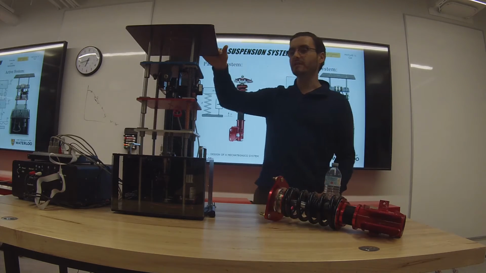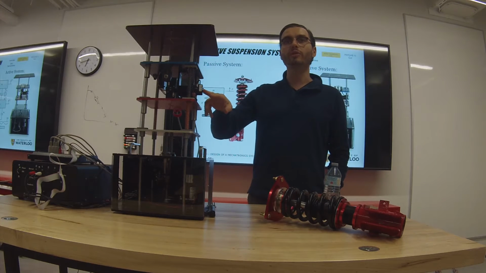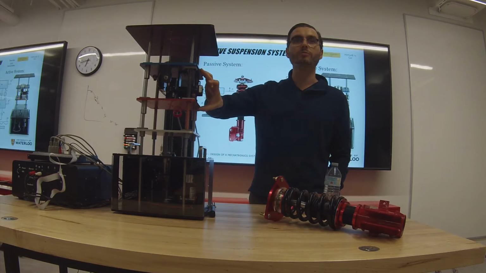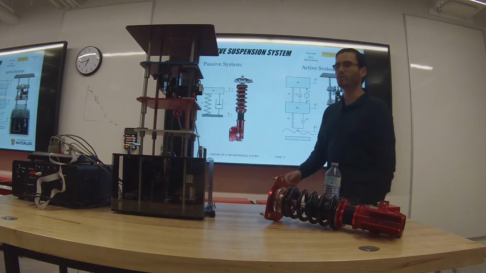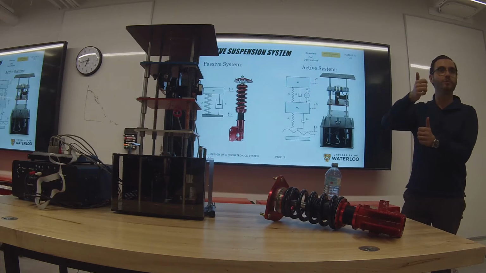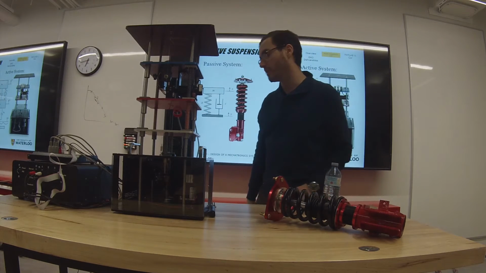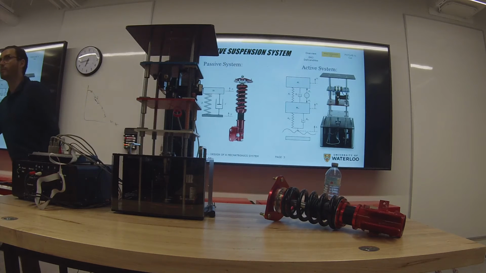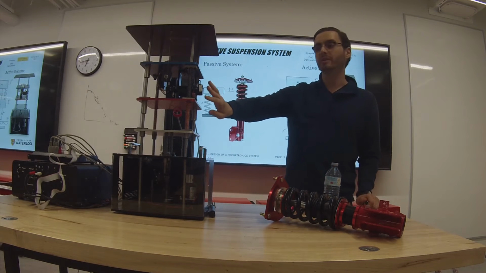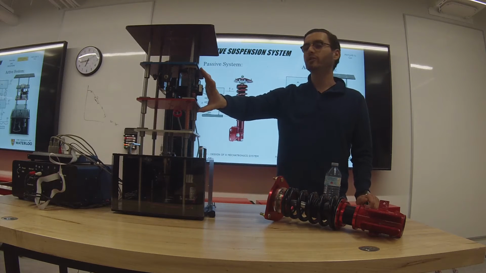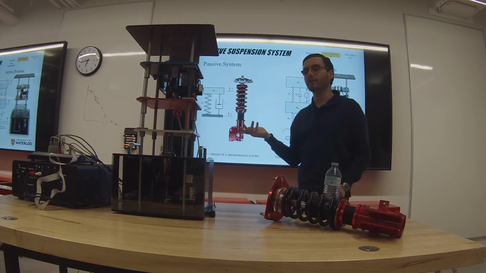The neat thing about this is that there is a whole bunch of sensors and instrumentation on it, and there's this servo motor that you can use to apply forces between these two plates. Okay, so this servo motor is attached to a pulley with two ropes or cables on it, and it's attached to both of these plates. Okay, so I can control the servo motor via this USB cable to the computer here, and I'll show you in a little bit what that means. But that's the cool part of this. I can change the characteristics of the servo motor to change the damping characteristics of the system. Okay, and I'll show you exactly how that works in a little bit.